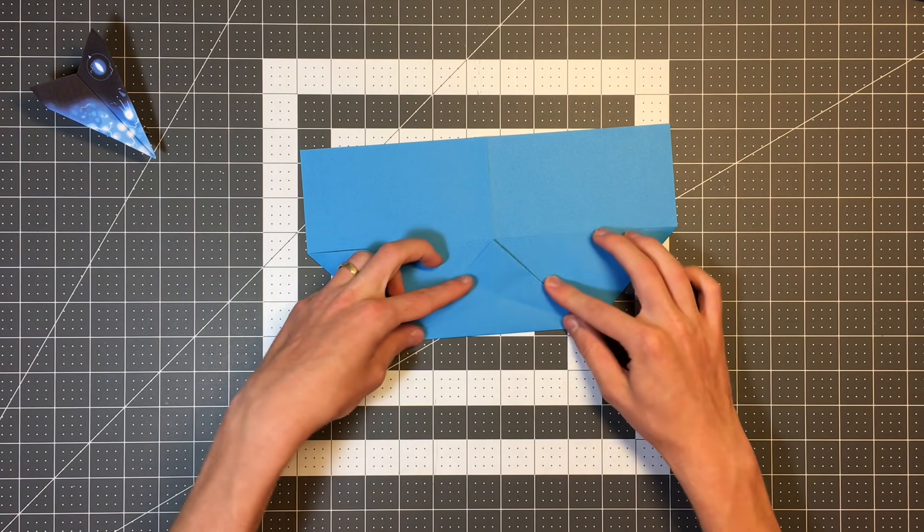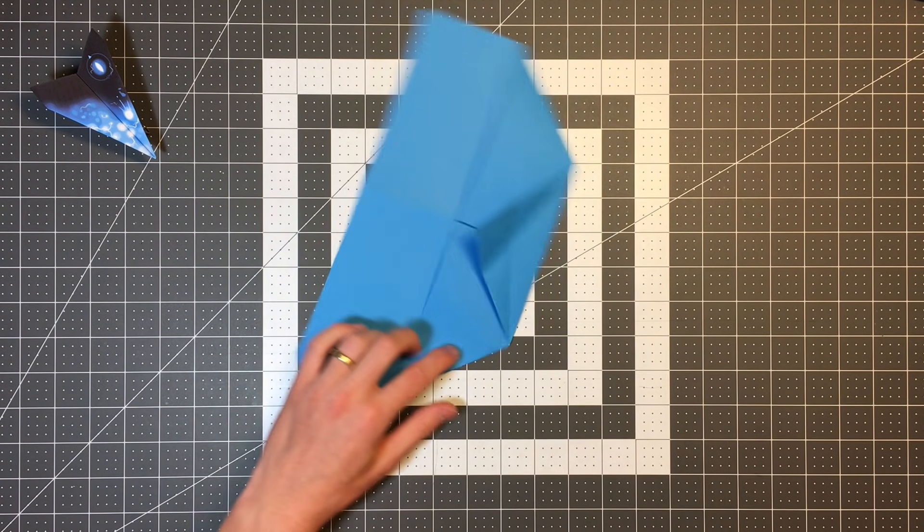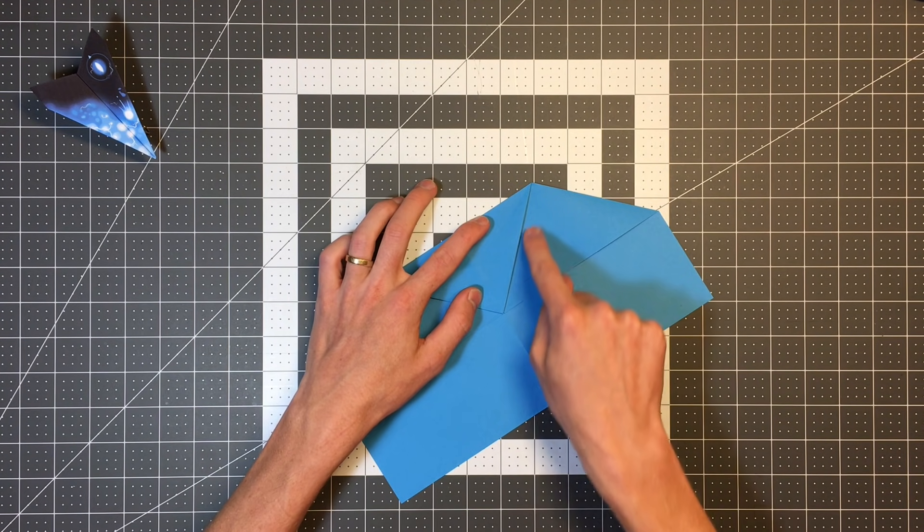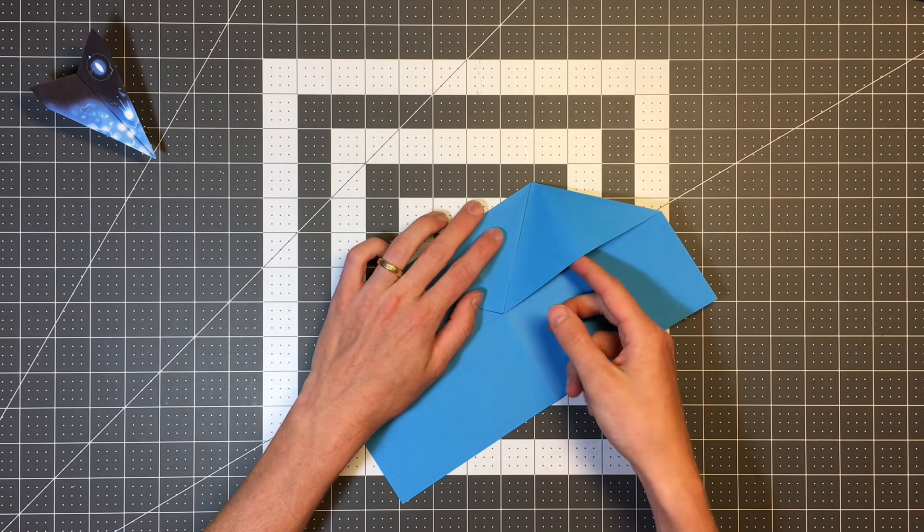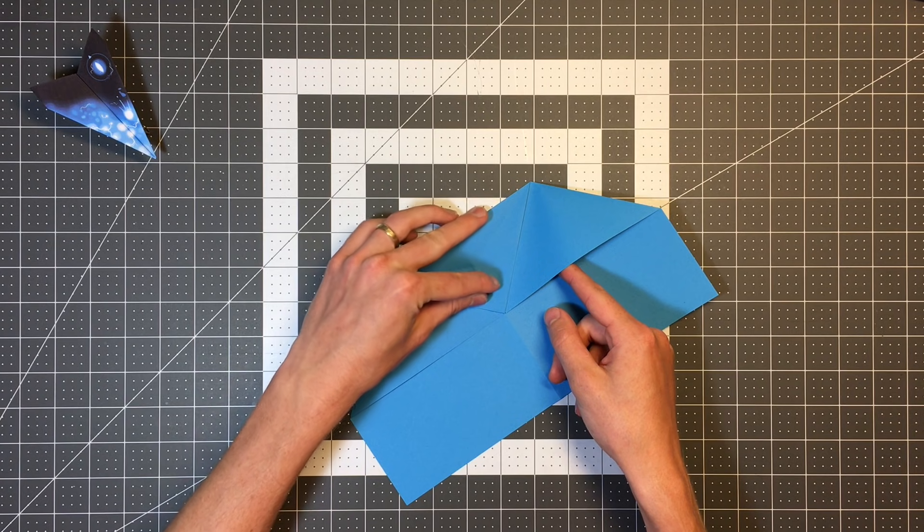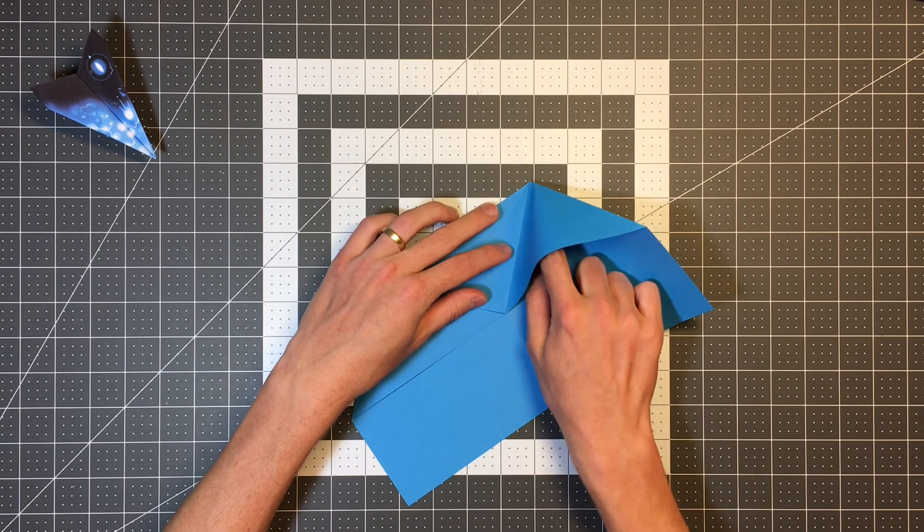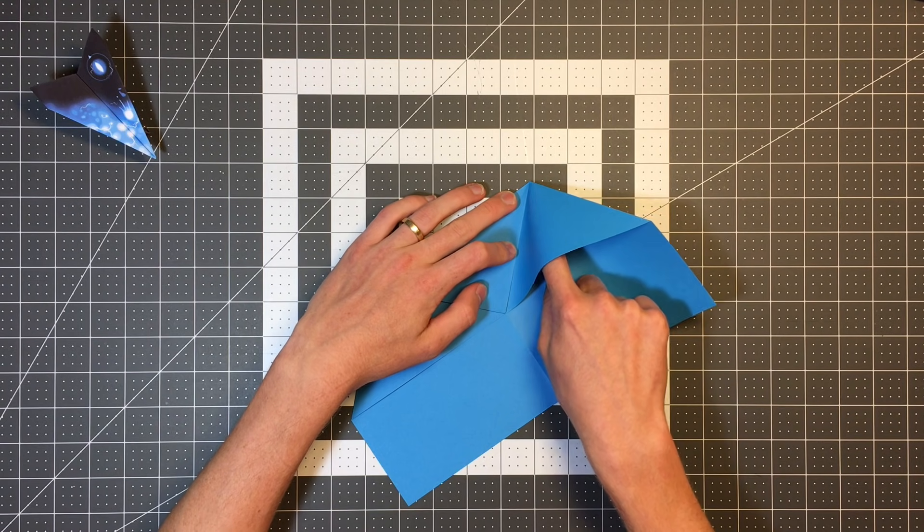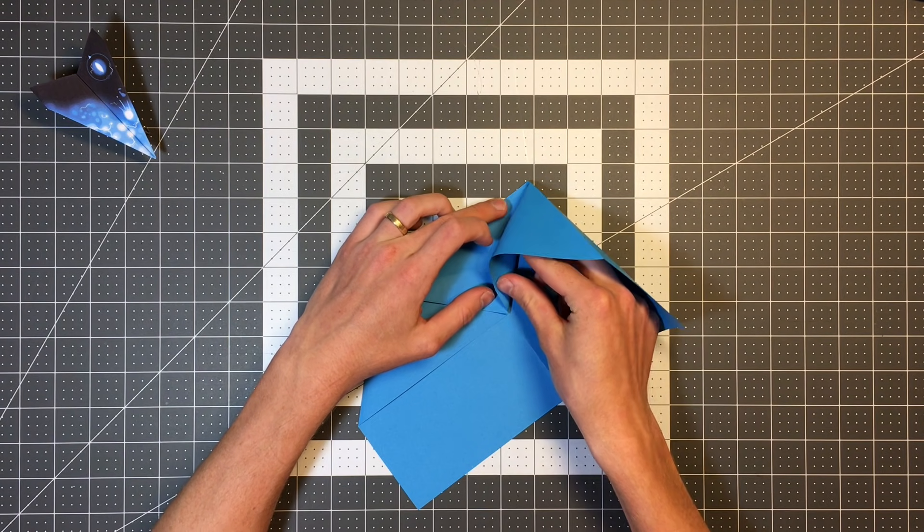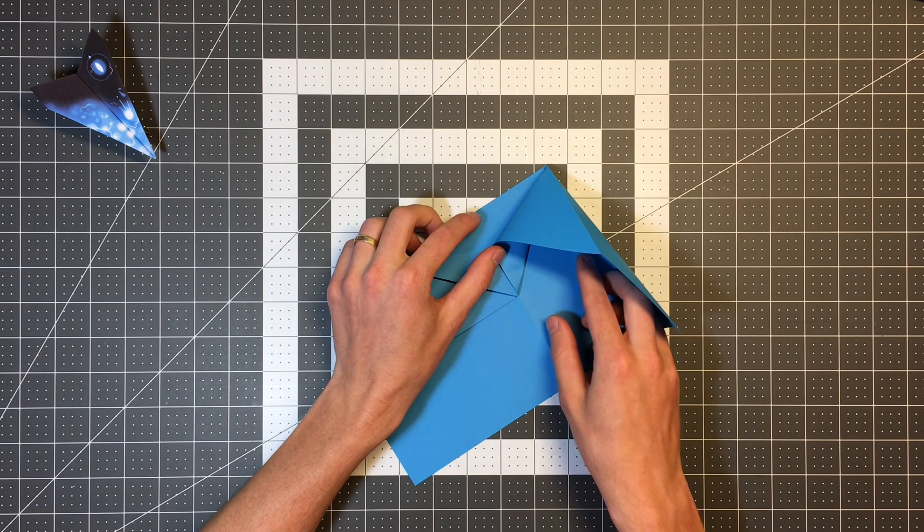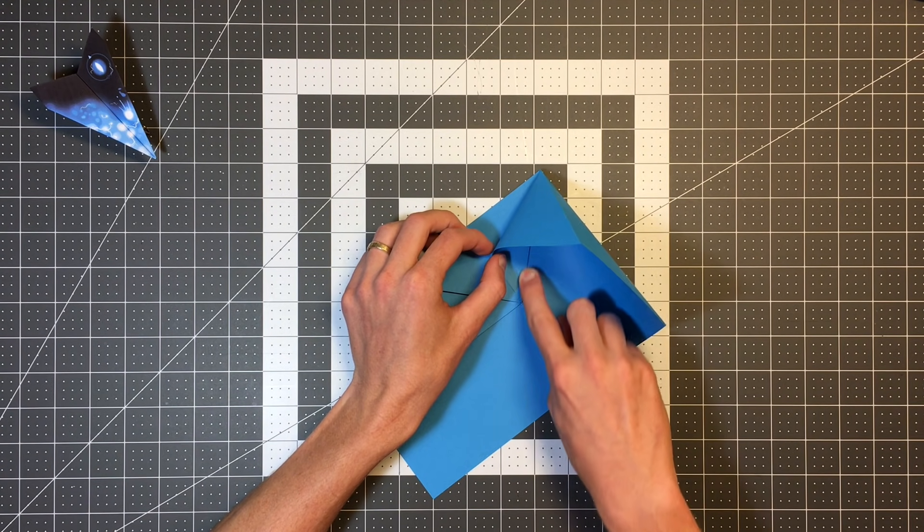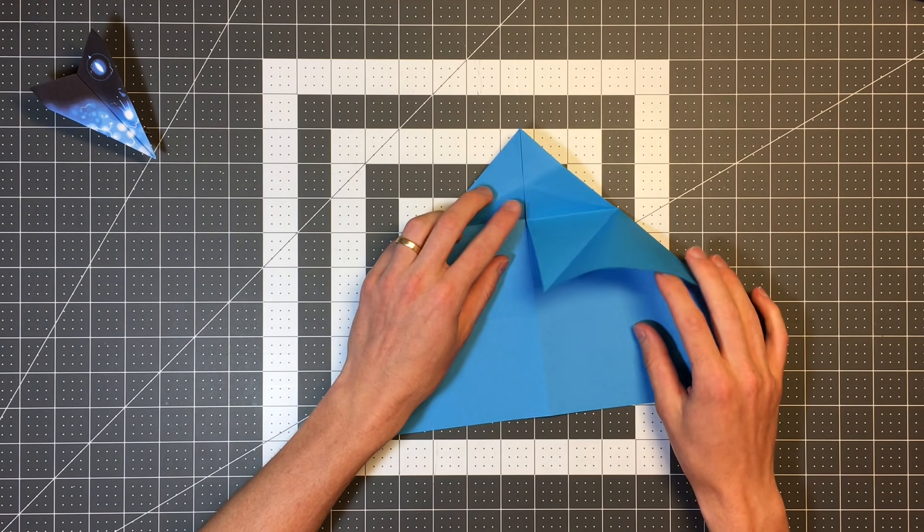You can see now I have these two reference creases. I'm going to rotate the plane back to the orientation I had. Next you can see we have this diagonal edge. I'm going to want to make a crease just on this layer here along that edge. I'm going to open this pocket and try to get my finger back into that corner because that's where it'll fight you most. And just lift this whole layer and pull it until I can reach in and give a crease right along that edge. I've only creased this layer right here.